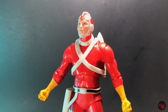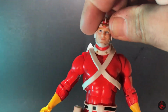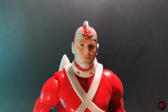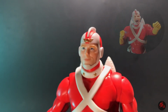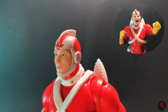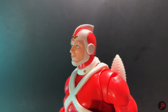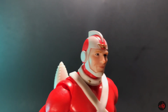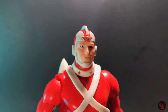So if you needed an Adam Strange for your shelf, this guy really does it for you. Let's take a closer look at the head sculpt. Once again, faceplate technology allows you to move between different expressions, and for displays, you can have him screaming, which is a lot of people's favorite way to have him. But I enjoy this quirky, kind of smirking look. Now, the faceplates do fit pretty snug onto the head, so there's no problem there.